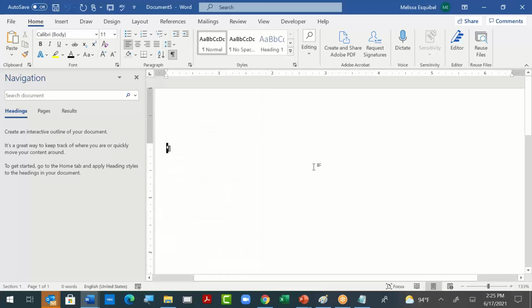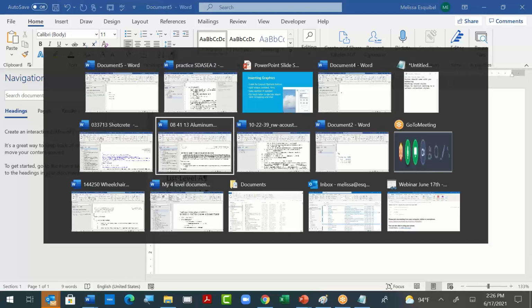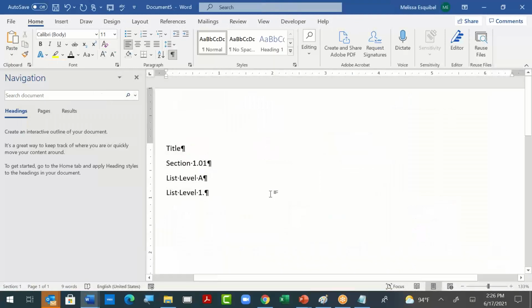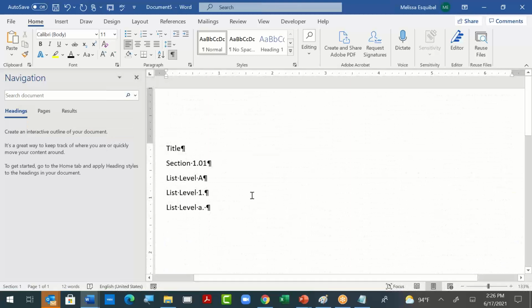If I'm not mistaken, we have a title, we've got a section 1.01, we have a list level A and a list level 1. Am I missing anything? Y'all come over chat and let me know if I've missed it. Yeah, we have another lower list level. Sometimes there's A and double I, and sometimes it gets pretty deep.